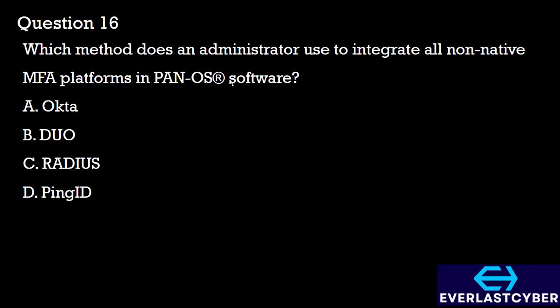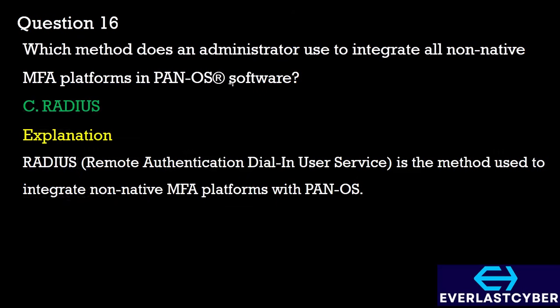Ping ID is another MFA solution that can be used with PAN-OS, but it typically integrates through Radius or SAML, not directly as the method within PAN-OS. So our answer here is option C. Radius is a method that an administrator would use to integrate all non-native MFA platforms in PAN-OS software.